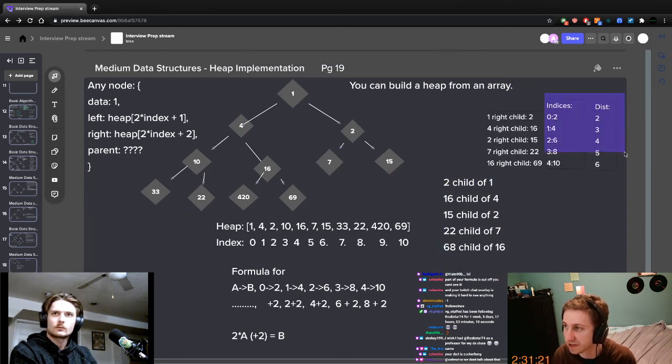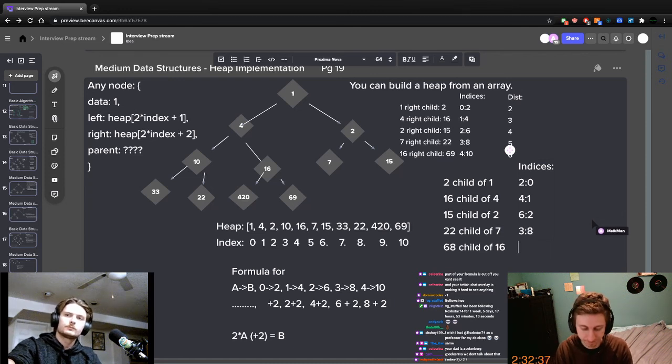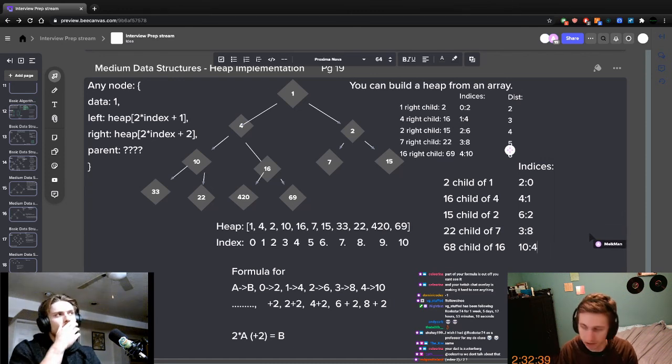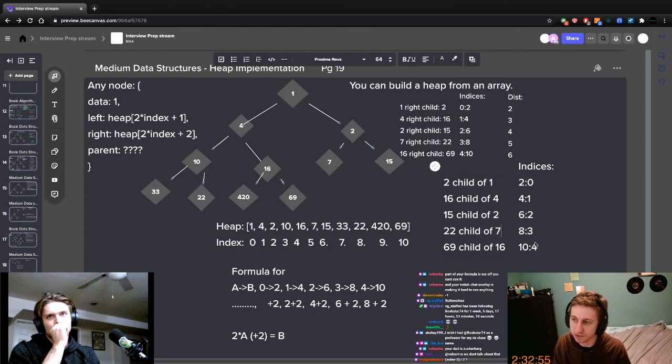Let's do this thing again. Actually, we have all these numbers already, so I'm going to just type them in reverse. 6, 2, 8, 3, 10, 4. Yeah, I did one backwards. Now, I'm going to add one set of indices. I want to say these are all right children, probably. So, what if I added all the left children? What did we say earlier is different about the left children?